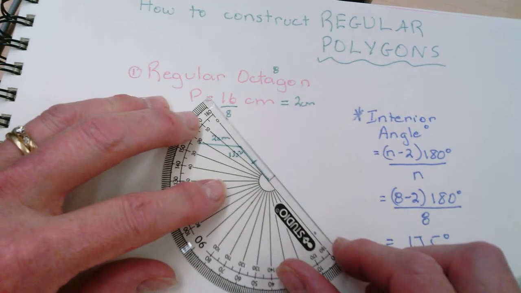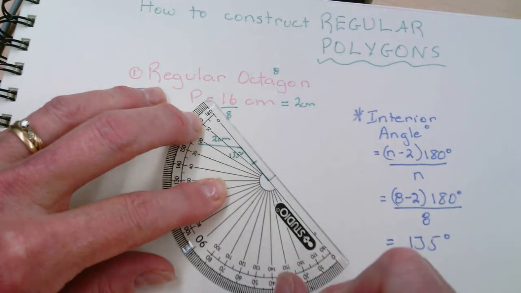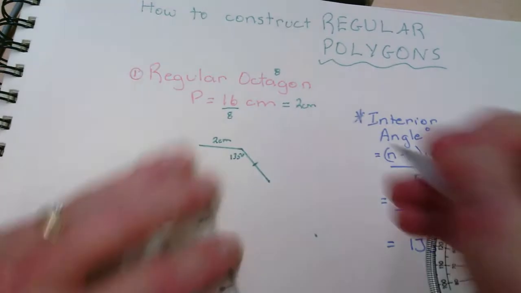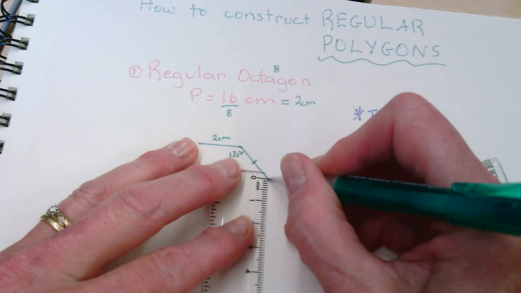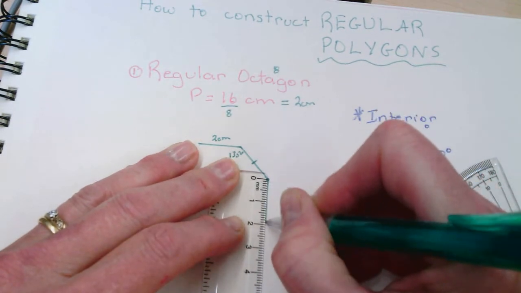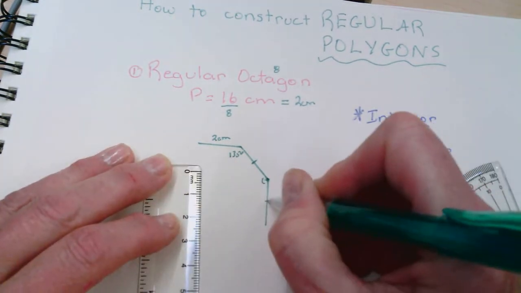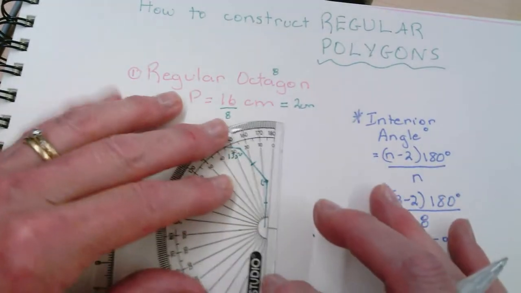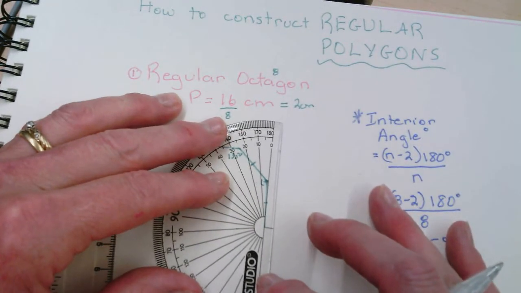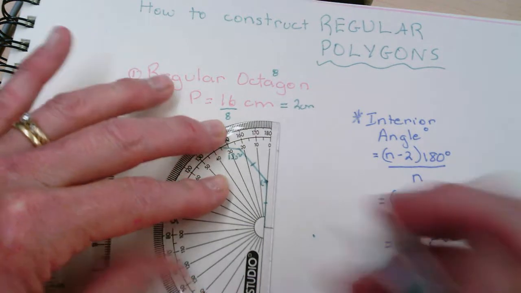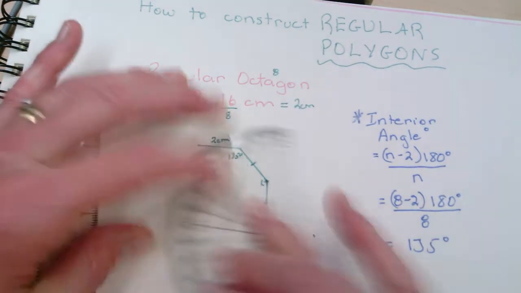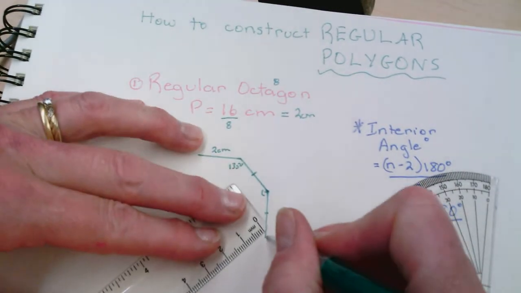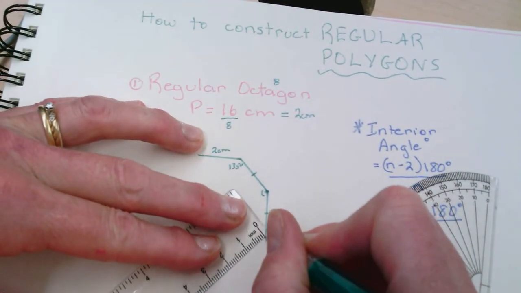And now I'm going to work my way around my shape. So what happens each time we add a side, we are working our way back to the first side that we did. Careful each time, make sure the center of your protractor is right there. Carefully see where your number is, because if we're off by a degree or two here, we're going to be off by more at the end.